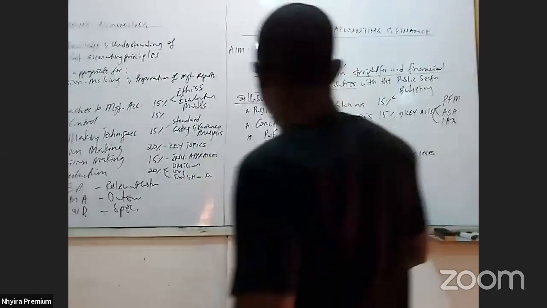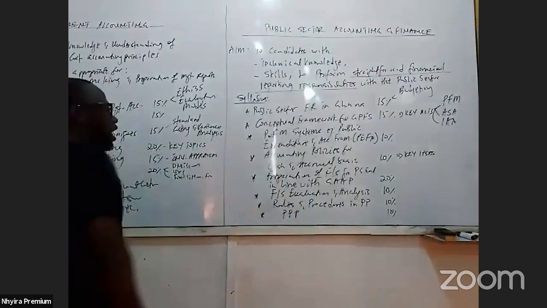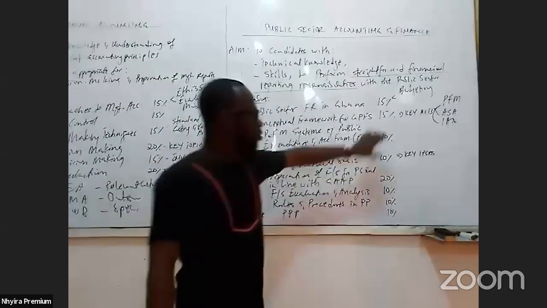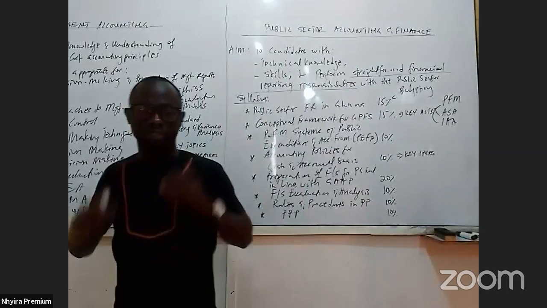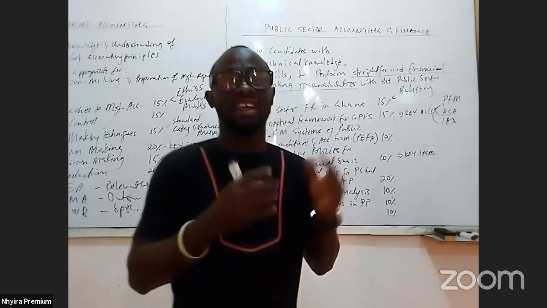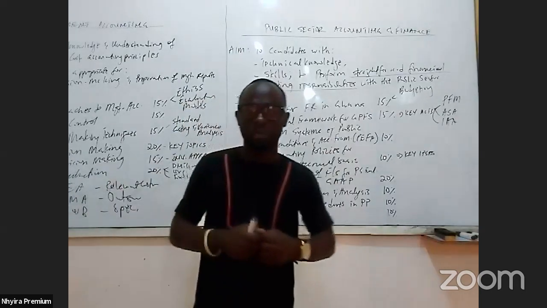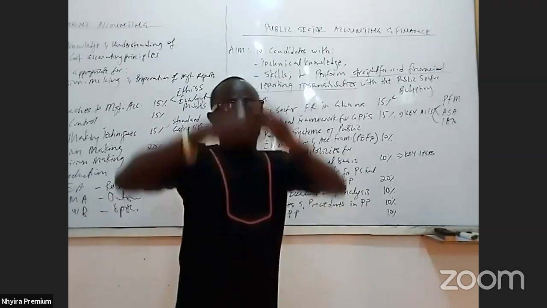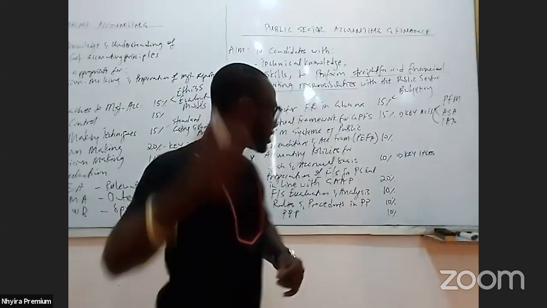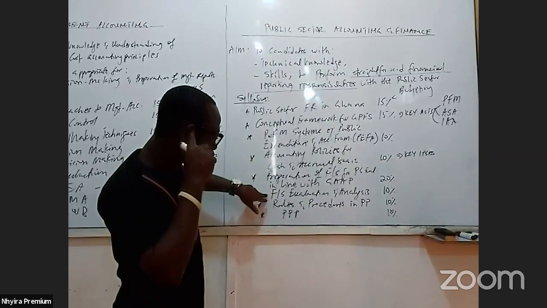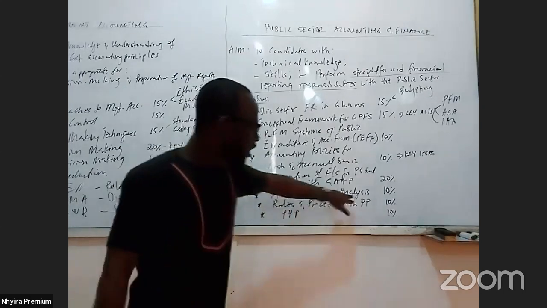is public financial management system, and that is the PEFA, Public Expenditure and Financial Accountability Framework. That is 10% of the syllabus. It's an area you need to understand. There are 7 pillars that are used in order to assess the financial performance of the organization in ratio analysis in public sector, which is actually, what is that? The sixth one, evaluation of financial statement.